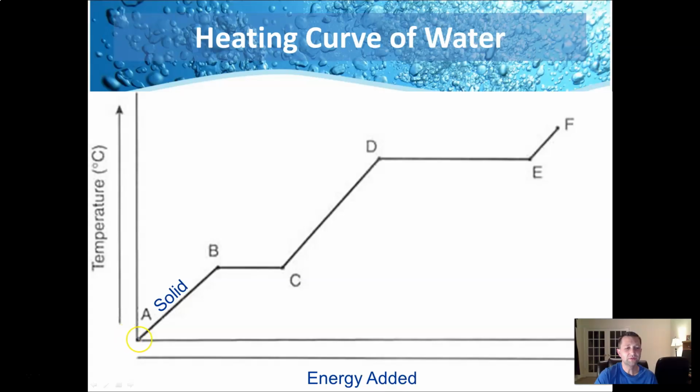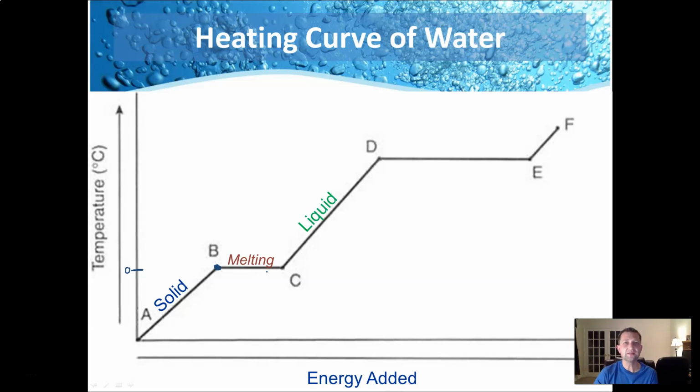Okay, but once you do, the temperature goes up, up, up, and then once it starts to melt, right here at letter B, you have no temperature change. That's pretty interesting. We'll talk about why in a little bit. Then between letter B and C, whatever temperature this is, if this is water we're talking about, water starts to melt, or freeze, at 0 Celsius. So that is 0 right there. It's going to melt, and then eventually all of it is going to melt, right? And you're going to end up with a liquid only.